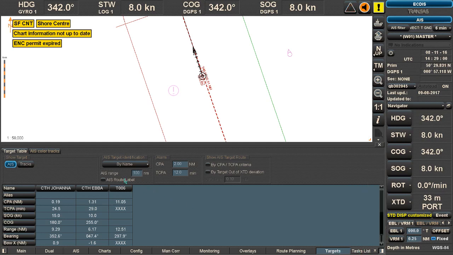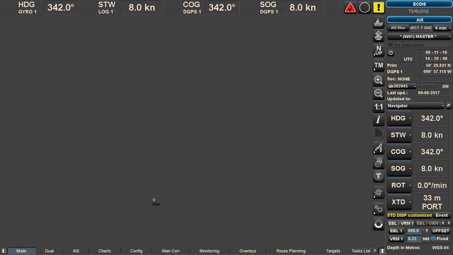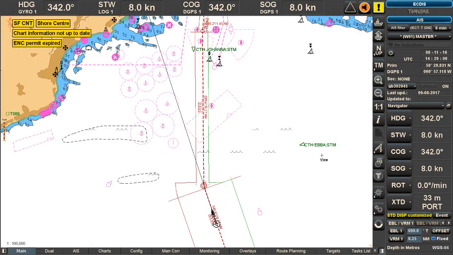On targets you will have a setting that allows you to immediately display ships which are broadcasting their routes, called AIS route label. Activating that route label, you will get a postfix after the name, which is STM. So CTH Ebba STM or CTH Johanna STM.